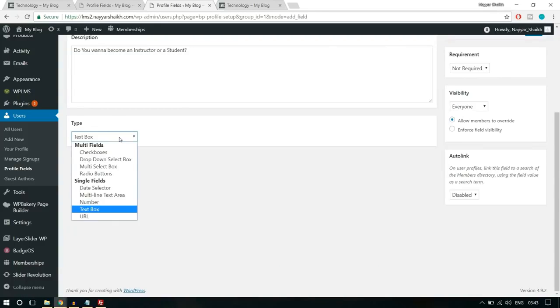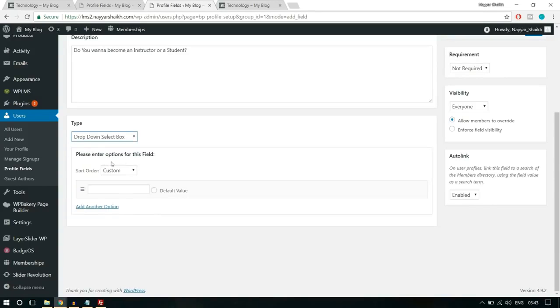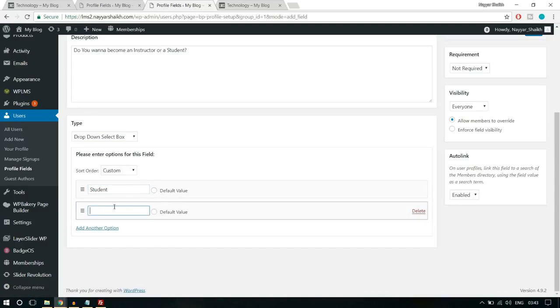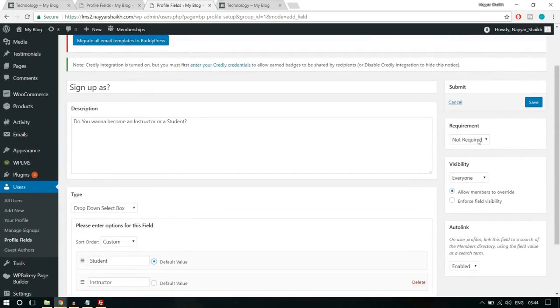Okay, now instead of a text box we can select something different, like a drop down select box, and we can have custom order. For example, first let's type student, and let's add another option and type instructor, and we can add a default value of student. Okay, and this should be required.